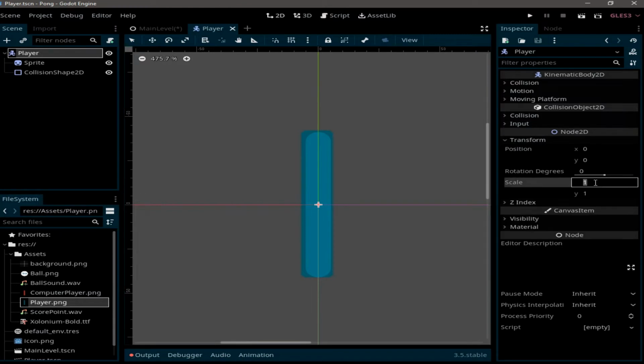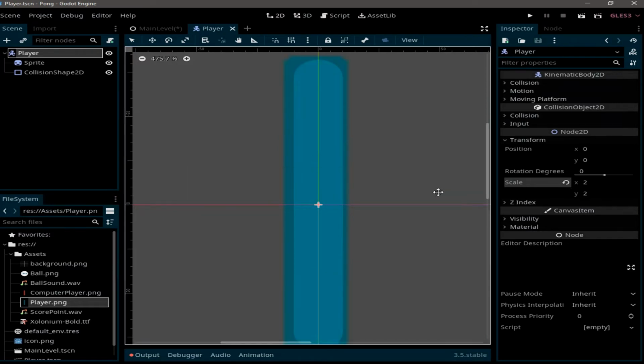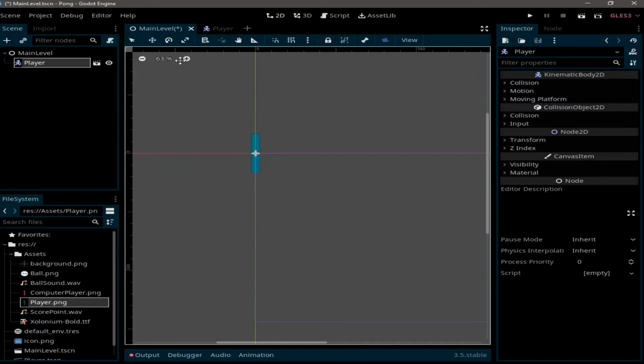I'm going to set the X to 2 and the Y to 2 and save.